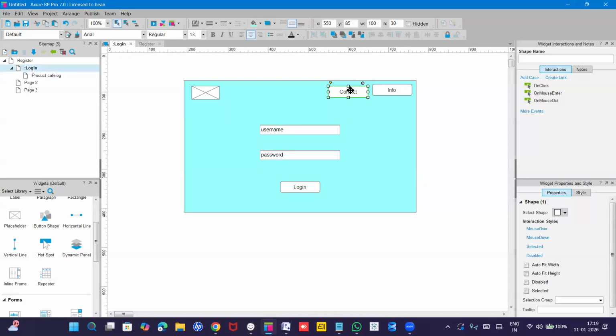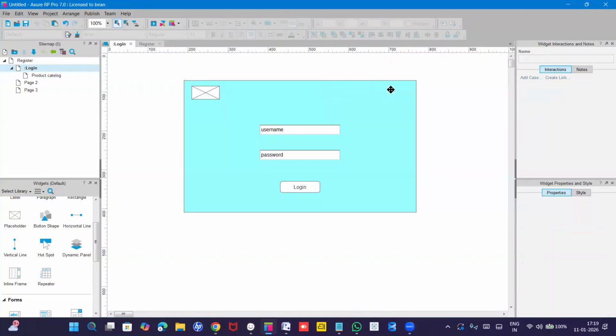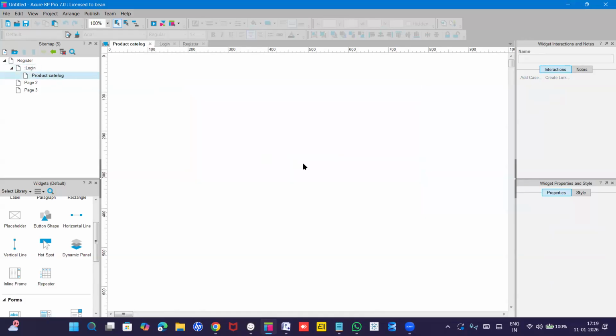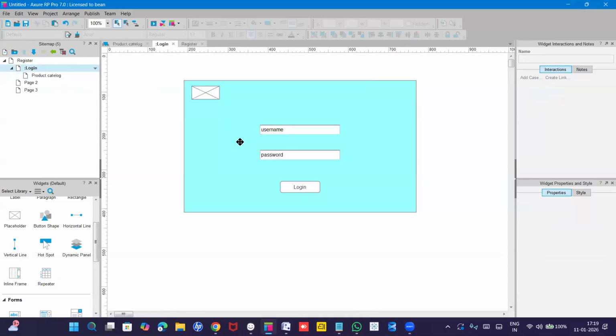Okay, let me remove this contact and info. Okay, so this is the login page, and for the product catalog, we can duplicate that login page.